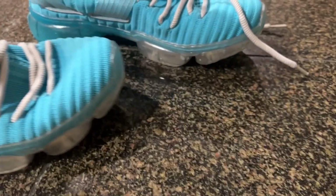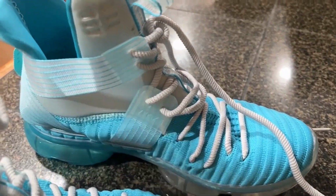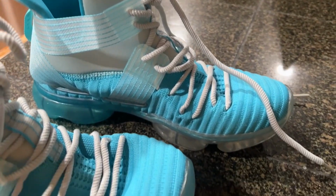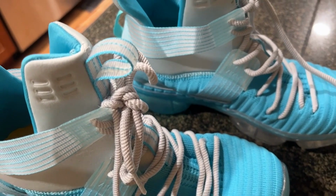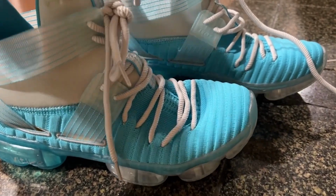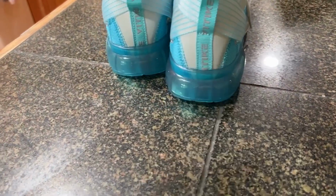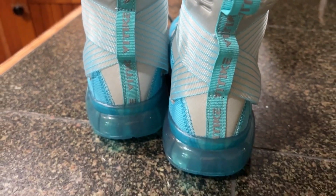They have plenty of shoelaces, as you can see, and they also have these really cool plastic straps that are completely incorporated in with the shoe. So you can definitely make them tighter as needed so that they're nice and secure, especially for playing basketball or just running around.